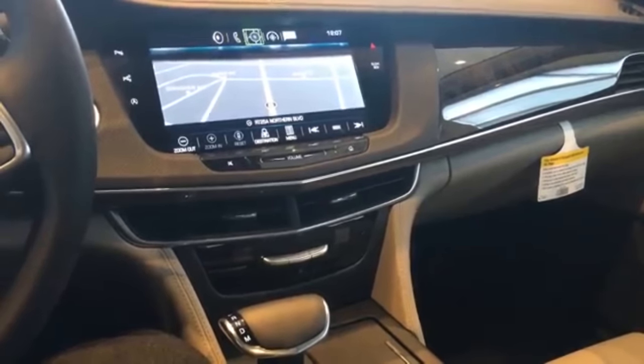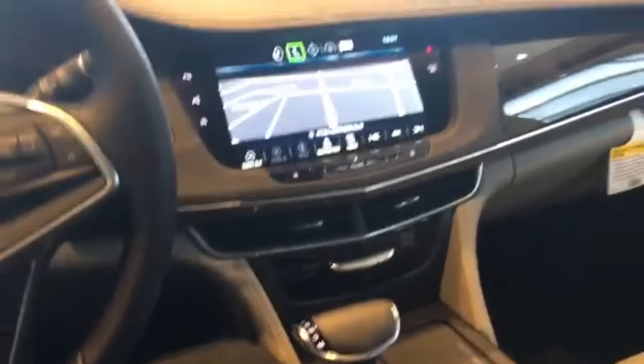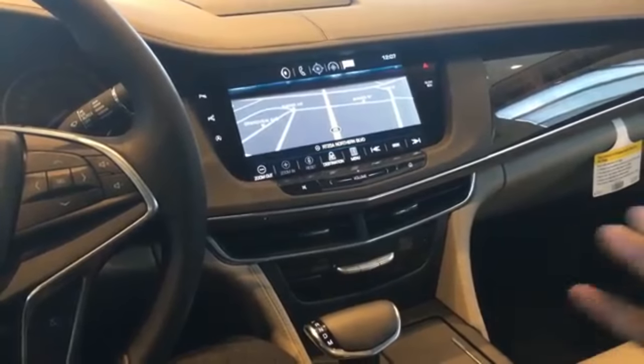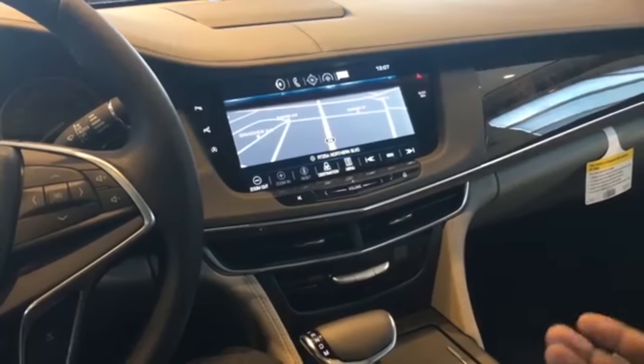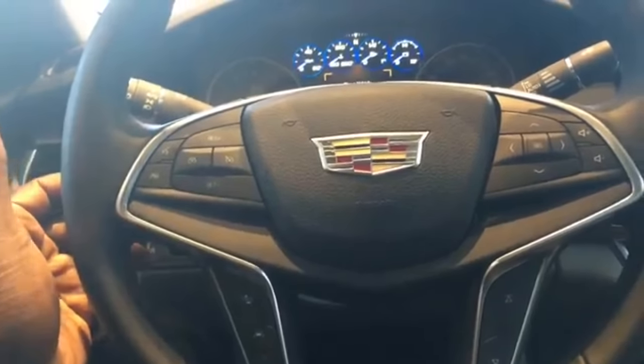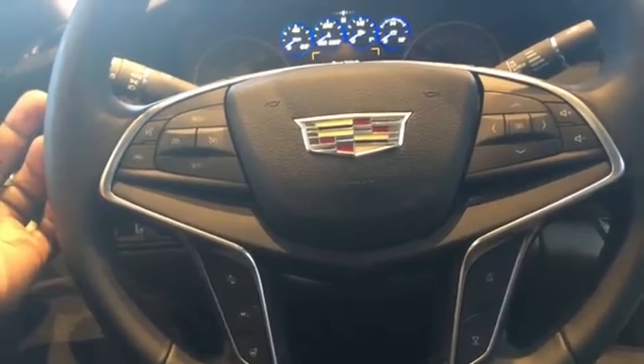So let's go to phone. Now, really, with most of these cars, phone dialing, most people are just going to use their phone. Even though the whole point of these technologies is to try to keep the phone out of your hand, most people are really just going to use the voice dial button if they can. Like, for instance, they push that button right there, and they'll try to dial with the voice control.